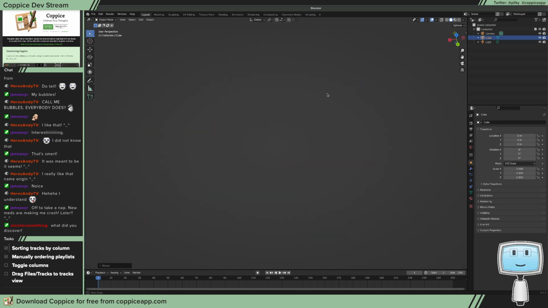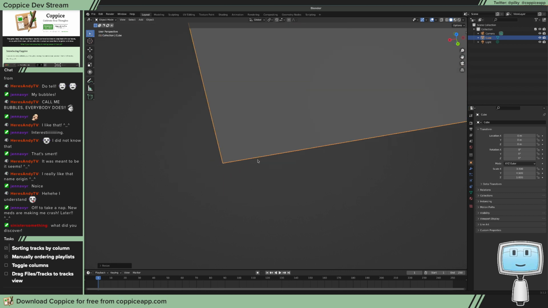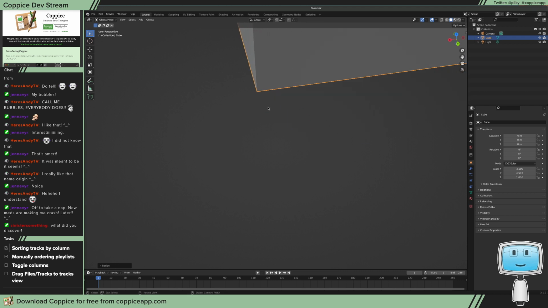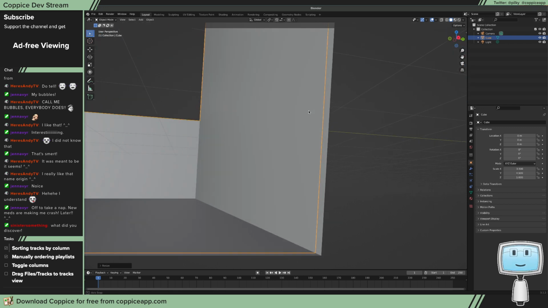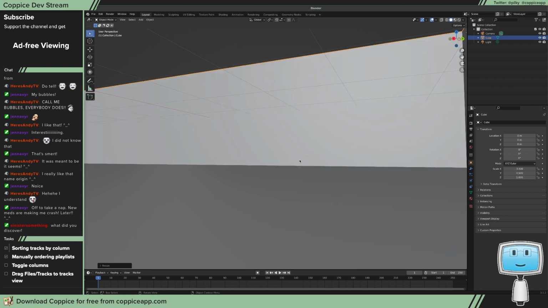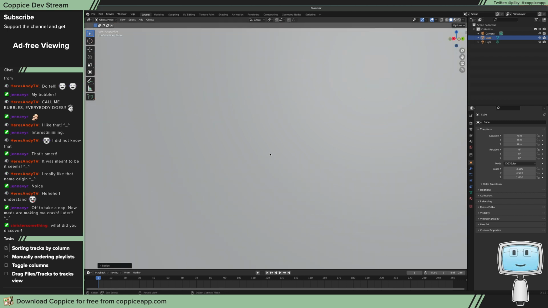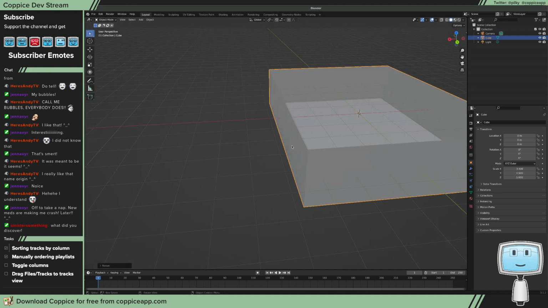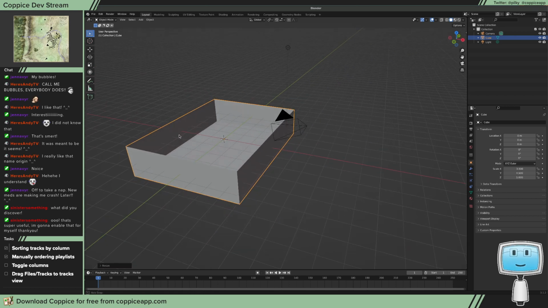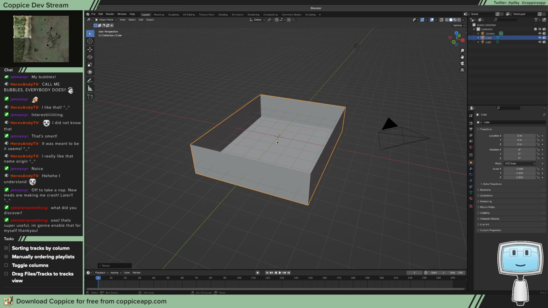You can actually still zoom in and it still works. So if I zoom really far in, I can still move around. So if you just hit numpad full stop to go to selected, you can actually zoom in. Now the auto depth, I think you don't need auto depth to do that. Auto depth should do it automatically.